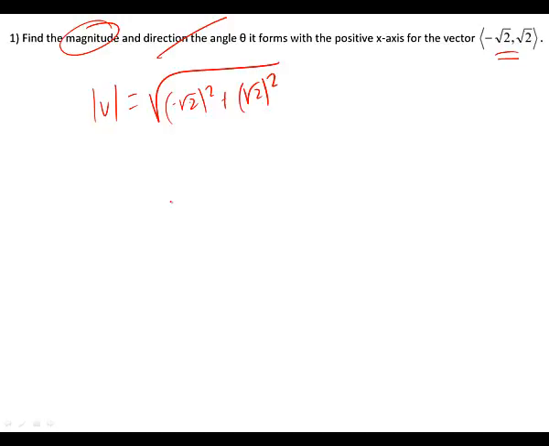Alright. Remember, speed is magnitude, right? So we know we're doing magnitude, so this is kind of what Greg was talking about. Don't you take the derivative? Well, for this one, we do need to take the derivative, because it's in position, and it wants speed of the particle. So we've got to take the derivative to get to speed, because speed is off your first derivative. So we're going to take the derivative of each one of them and square it.